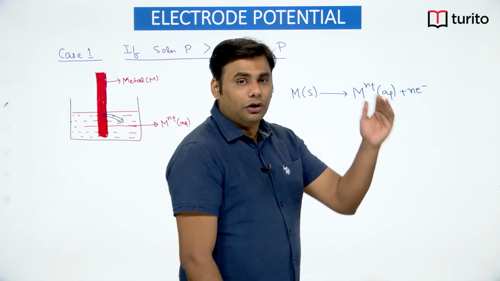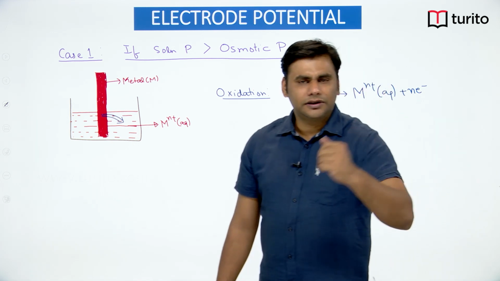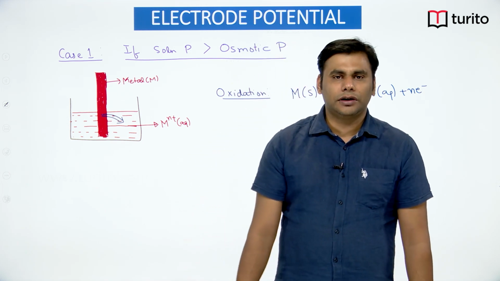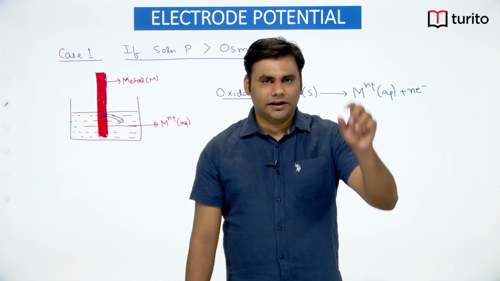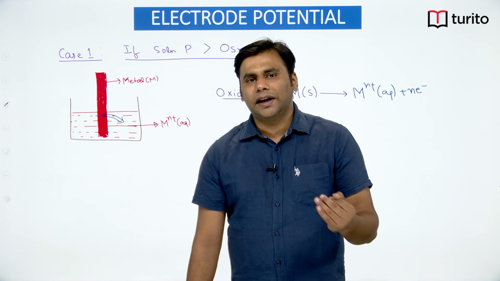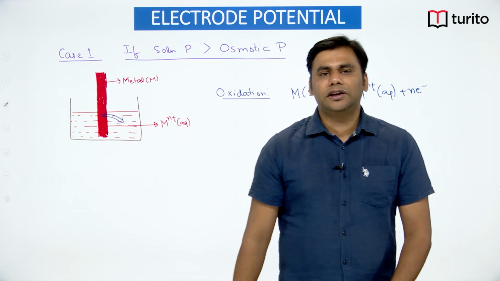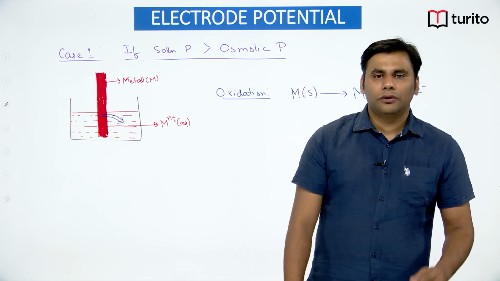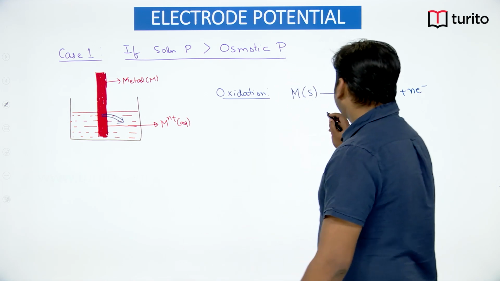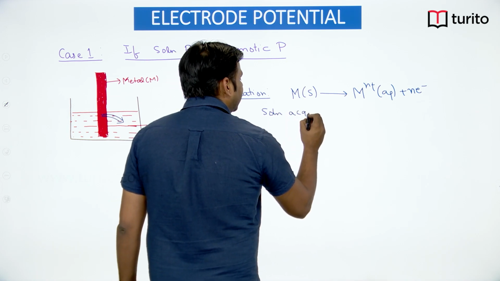So this is a zinc rod dipped in its own aqueous ion, that is zinc 2 plus. So zinc is dipped in zinc 2 plus, but the solution also has sulfate ion, so the solution currently is electrically neutral. Now when the zinc present on the rod gets oxidized and converts into zinc 2 plus ion, the zinc 2 plus ion will enter into the solution. Therefore the positive charge in the solution will keep on increasing, so we will say that the solution acquires positive charge.